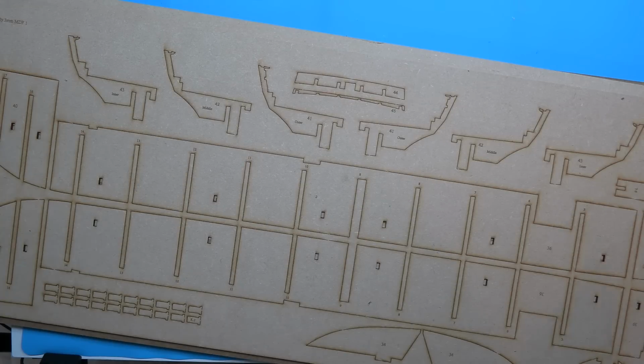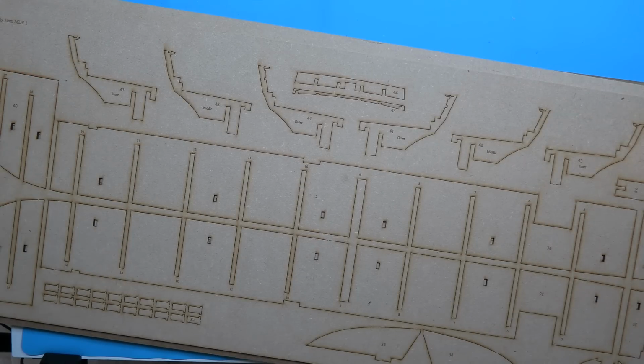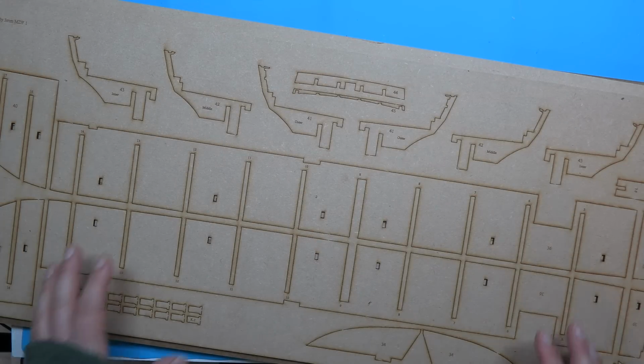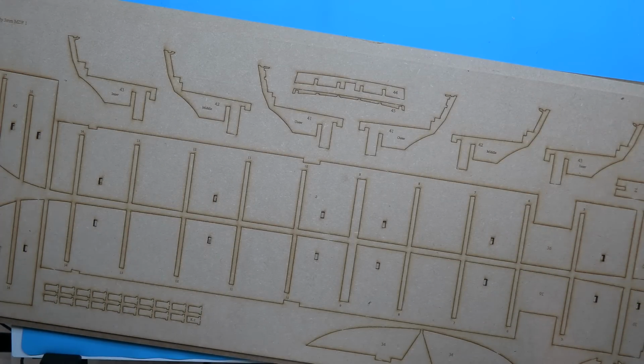So what we've got left is the large format laser cut sheets, which are dealing with a lot of the structural parts of the ship, and so are the full length of it or part length of it. And with my camera on its widest, furthest back setting, on its tripod at its highest height, I still cannot get it in. So what I'm going to do is take photographs of these, and we'll talk through them one photograph at a time.